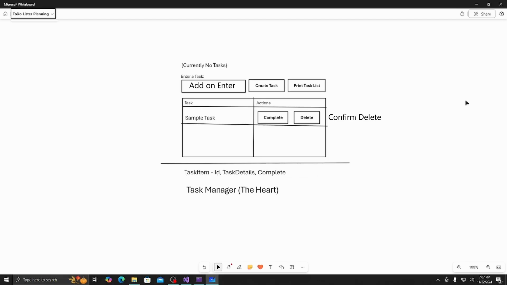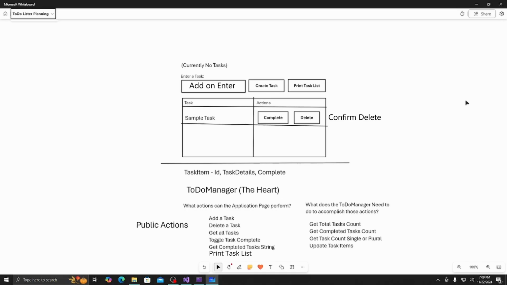Next, we need to figure out the heart of our application, the code that makes it beat. Think about the actions that the app needs to perform based on the UI you've designed. Based on our design, we know that we will need to be able to add task, delete task, get a list of all the tasks, toggle the complete state of a task, display how many tasks the user has and how many they have completed, and to be able to print the task list. This list of actions defines what the app can do.